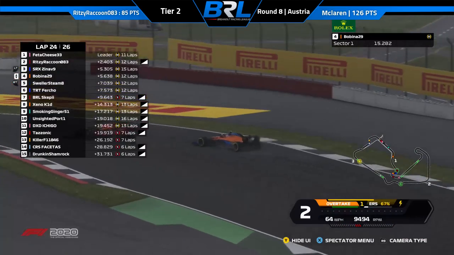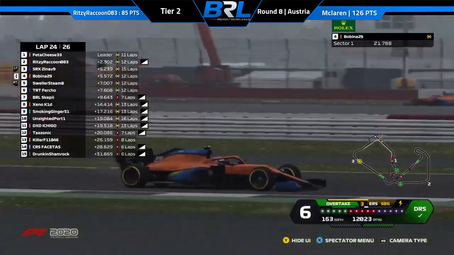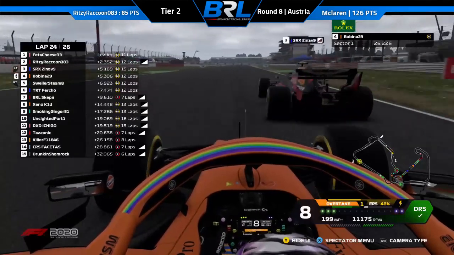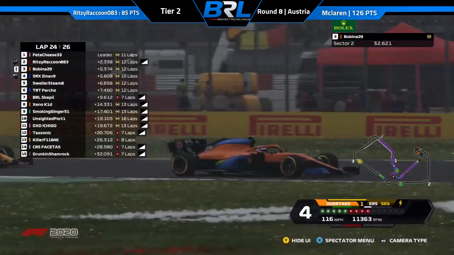So if 3 seconds will be applied at the end of Ritzy's race time, that'll be 5.4 seconds. That'll put him narrowly in front of the McLaren of Bobina in P3. So, as Bobina is actually going to be on the button on the DRS straight. Here goes to the left-hand side, going into Brooklands for the move for the podium positions. They'll make it 3 in the row for the McLaren driver.